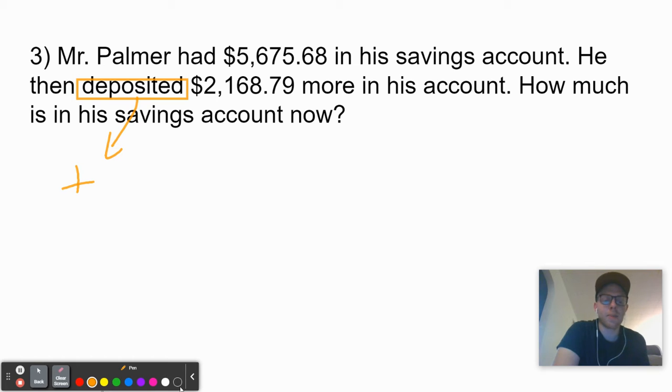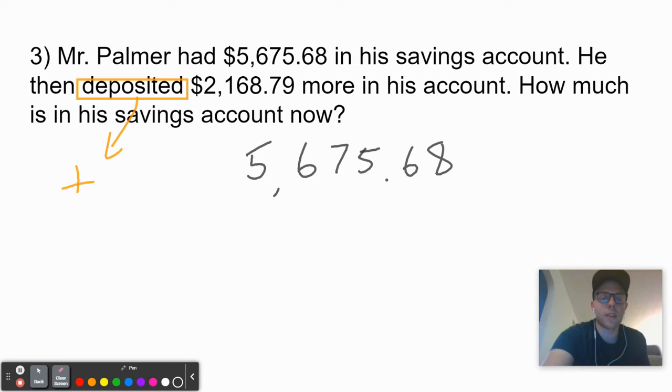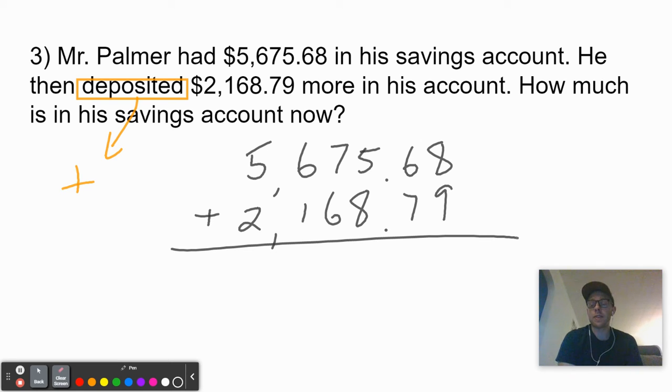But this is a simple one. It's an addition question. I just simply need to take the numbers that I've been given. I need to rewrite them vertically, just like we've been practicing, lining up my place values, thousands, hundreds, tens, ones, and then my change here on the end. Put my addition sign, and I need to add straight across. So this should look familiar to all of you. And now I'm just going to do some of my addition. 8 plus 9 is 17, carry the 1. 1 plus 6 plus 7 is 14, carry the 1.